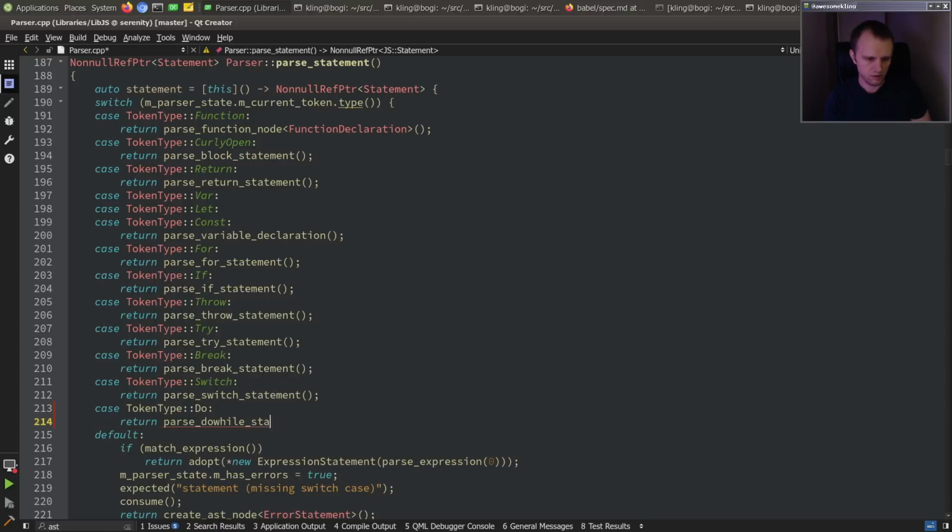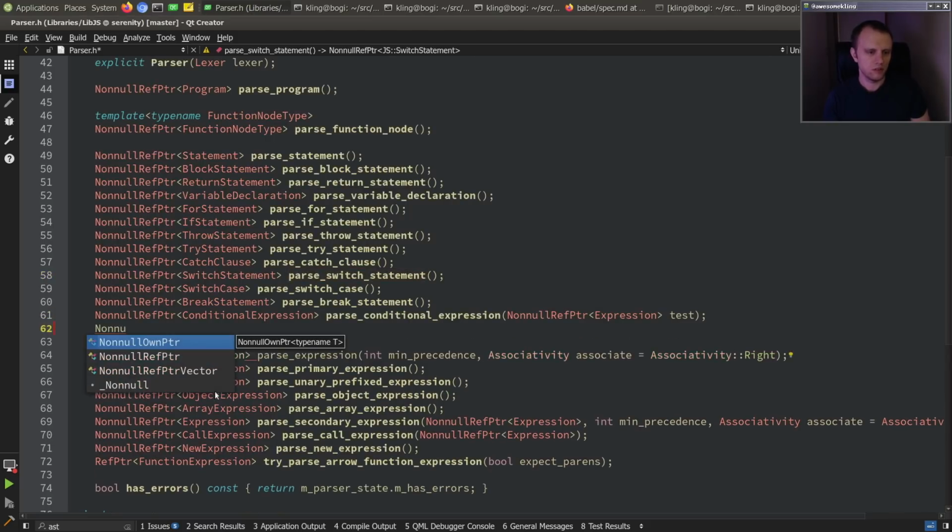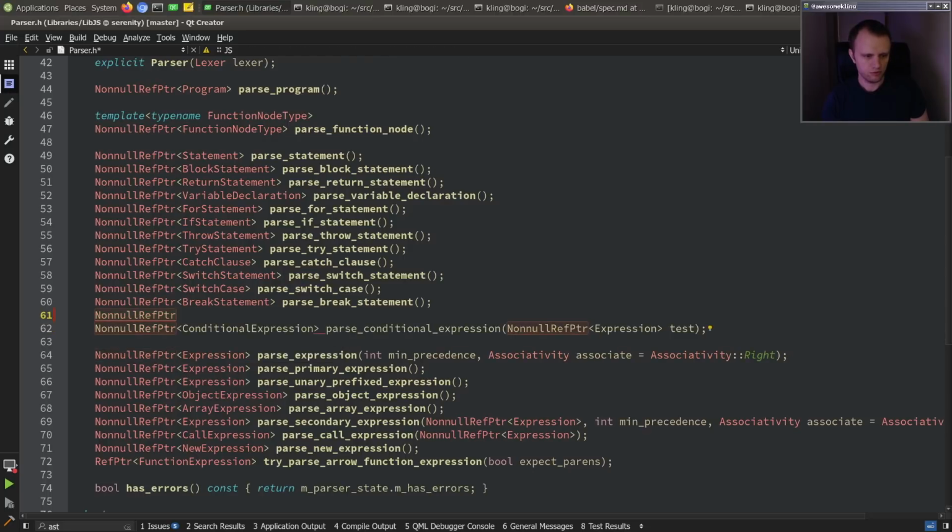Parse do while statement. We'll do that. Non-null ref ptr do while statement. Parse do while.